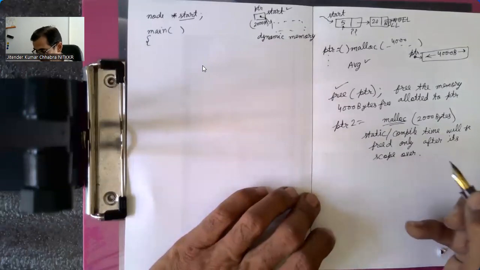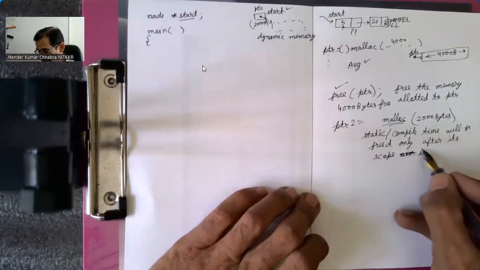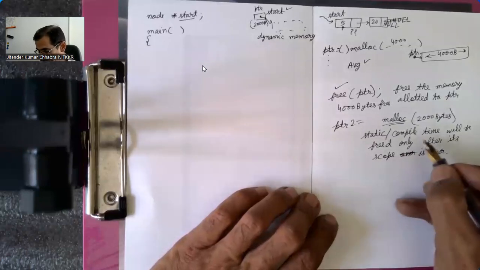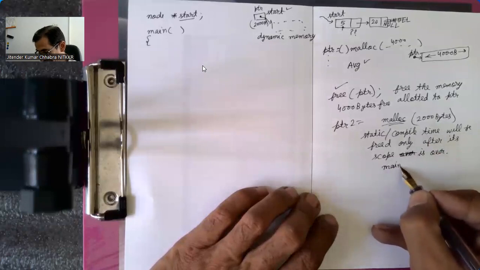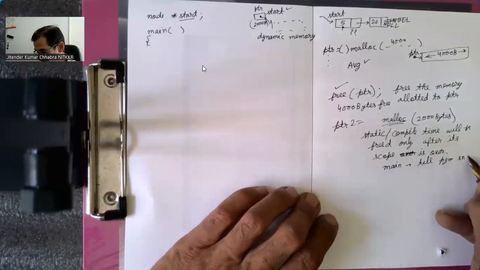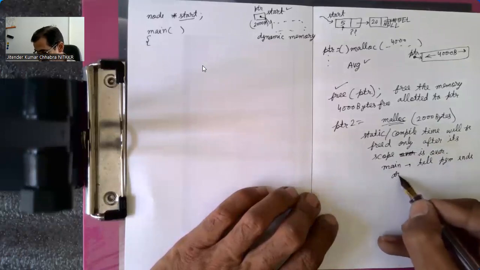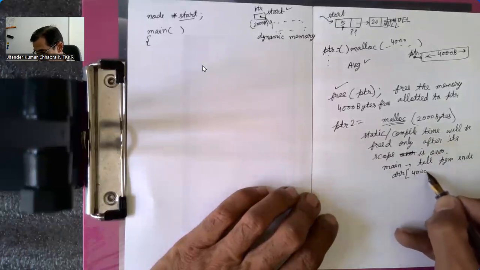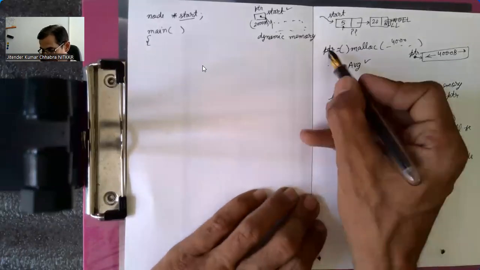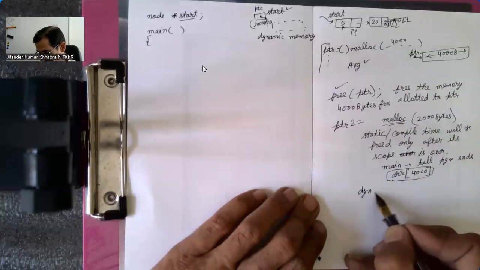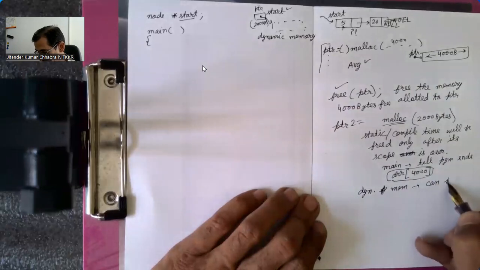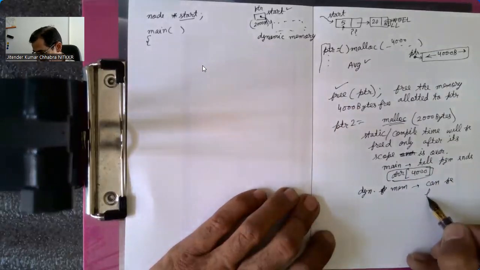If it was inside main, it will end only once the program ends. So effectively the memory will remain allocated to that variable in main till the program ends. Although main is a function, until the program ends, if main has one array of, let's say, 4000 bytes or 2000 bytes, this memory will remain reserved and cannot be freed. But if you did dynamic memory, you can free it anytime. Dynamically allocated memory can be freed anytime and can be reused after that by anyone else.